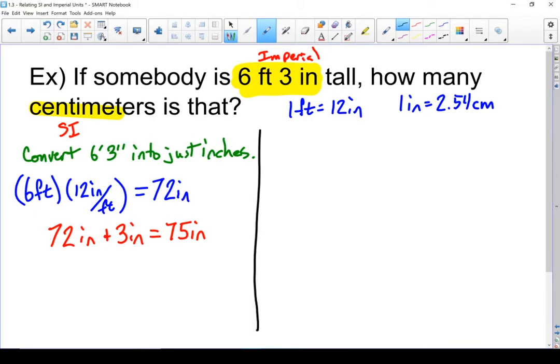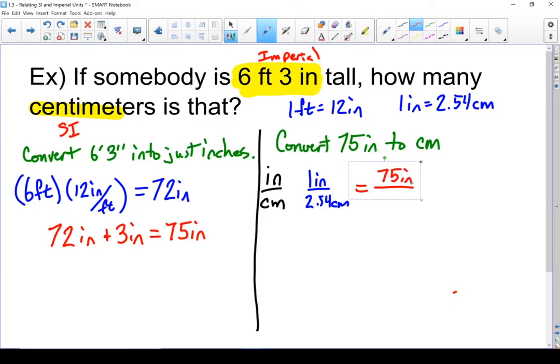Let's go do the other side. Let's convert 75 inches into centimeters. I'm comparing inches and centimeters. And from my conversion factor I know that one inch equals 2.54 centimeters. That's my conversion factor. Let's put the number we're working within at 75 inches. Inches go on top. And last but not least our unknown is how many centimeters. We'll put that on the bottom. Cross multiply.